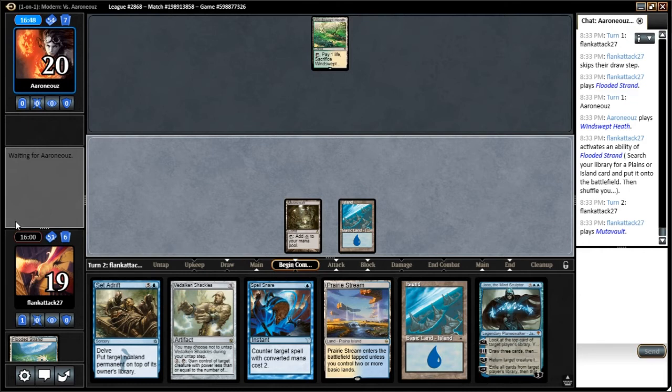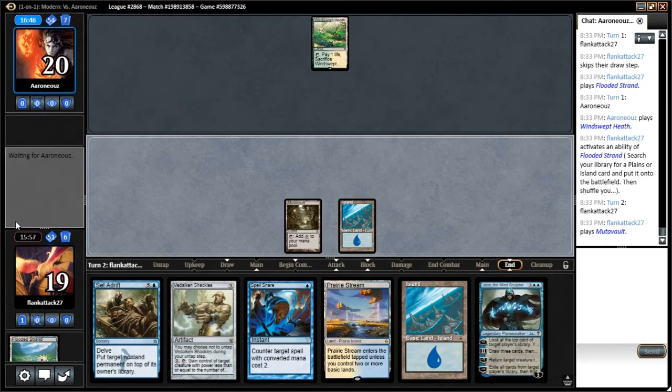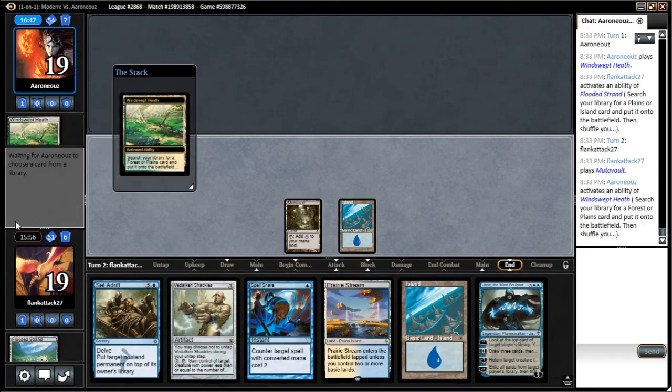What would be ideal here is if we can Spell Snare our opponent's play, then play Vedalken Shackles, and then play Jace, and then protect the Jace using the Vedalken Shackles.